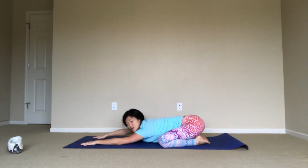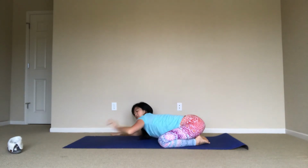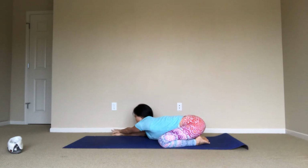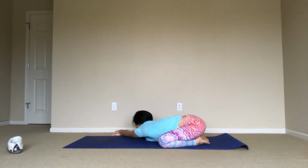Walk your hands over to the right side. Left fingers are going to interlace over the right fingers. So left on top of right, interlace those fingers, anchor into those hands. Your other anchor is the left hip as it leans to the left. Expand through the left ribs. Each inhale naturally creating a deeper stretch.